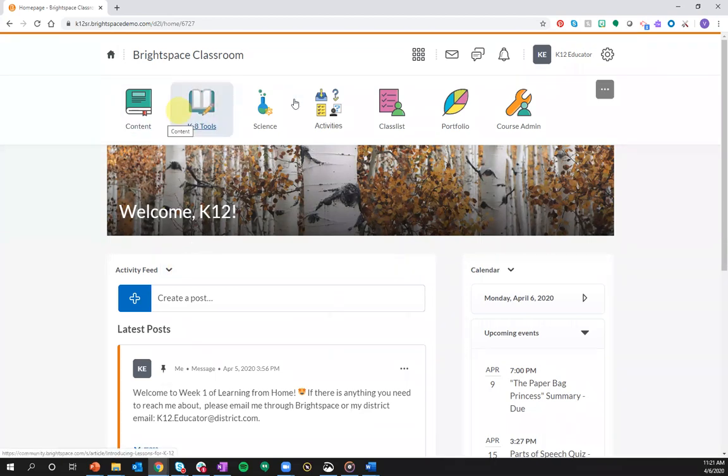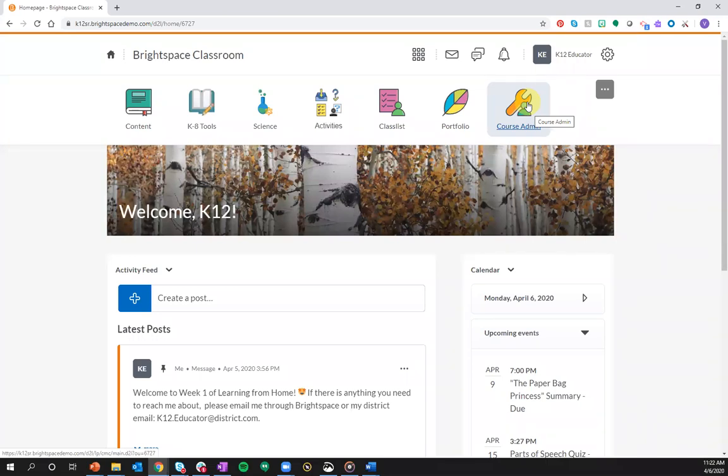Now, this nav bar up here, if we think about course admin being our big toolbox, your nav bar is kind of where you can highlight your most used tools, if you will, the tools that you're going to be using all the time to make it easy for your students to find. So this is something that can be customizable, which is great because the tools that you might need for grade 2 are likely going to be different than the tools that you might need for grade 12. So you can have as little or as many tools on here that you want to help meet the needs of your students. Again, every district is different.